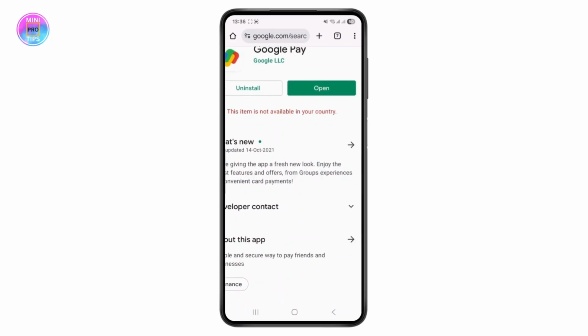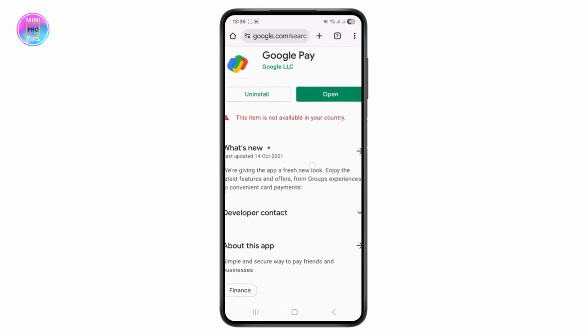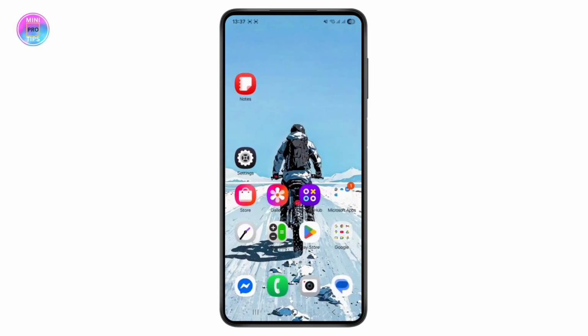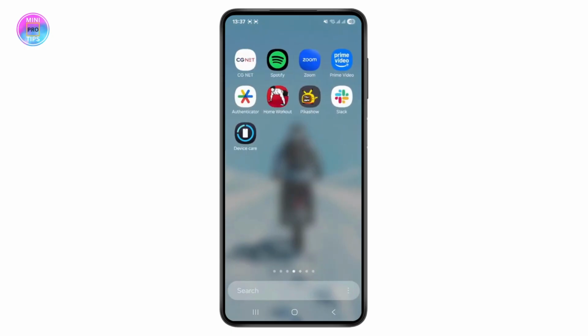In this quick tutorial I'll be discussing how to install applications not available in your country. So if you're also getting such a problem or issue on your Google Play Store, where you are simply not able to download or install any of the applications which might not be available in your region, to download or install it, you just have to use your provided VPN service or VPN applications.